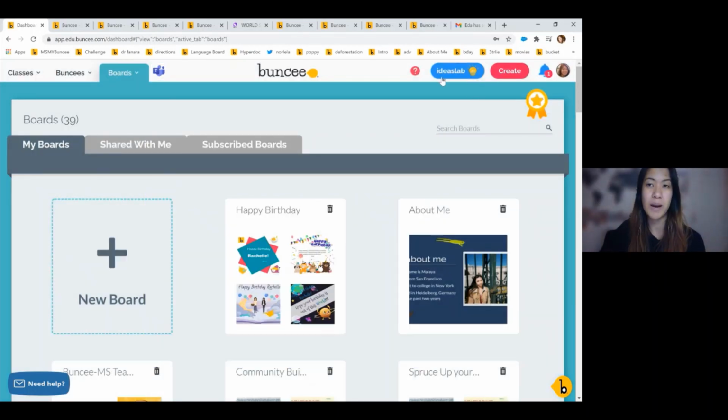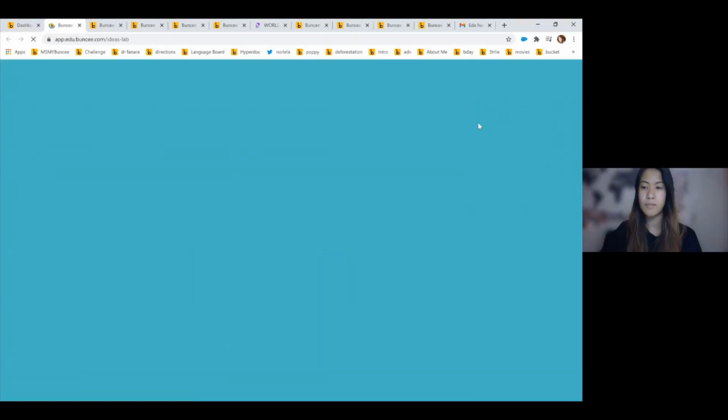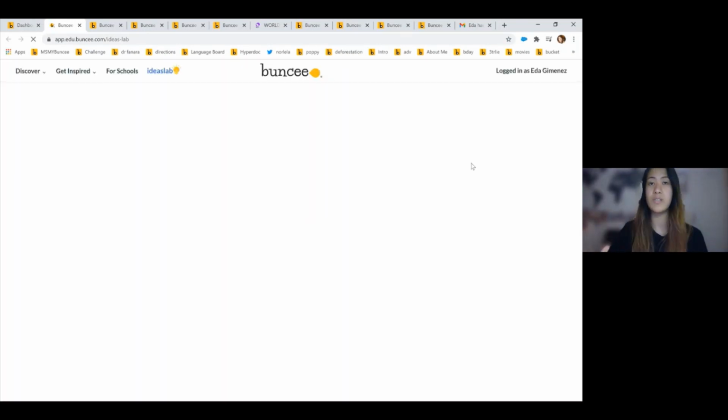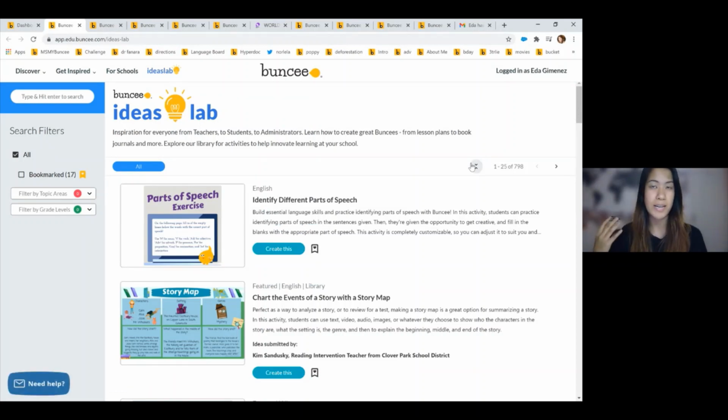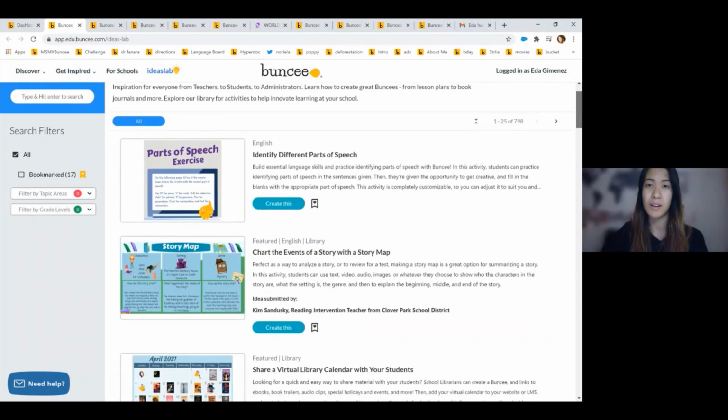But another thing to keep in mind is that over here on the top right-hand side of your screen, this is where you'll also be able to see other ways to navigate your Buncee account. So over here, you'll be able to see help articles, but Ideas Lab here is the feature that we spoke about earlier. So I'm going to click onto that. Ideas Lab is that powerful resource that I had mentioned that you have access to as a teacher to be able to view classroom-ready ideas and activities that have been shared by our community of educators around the world. So what you'll notice as you open Ideas Lab is that there are a lot of different ways that our teachers are using Buncee to innovate their classroom instruction.